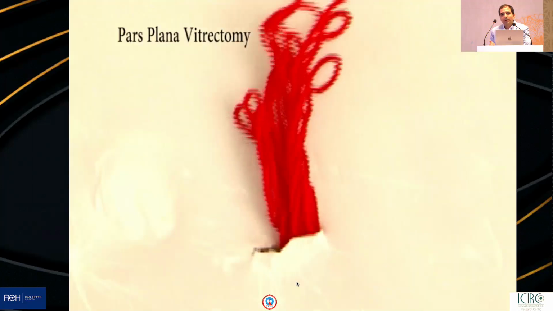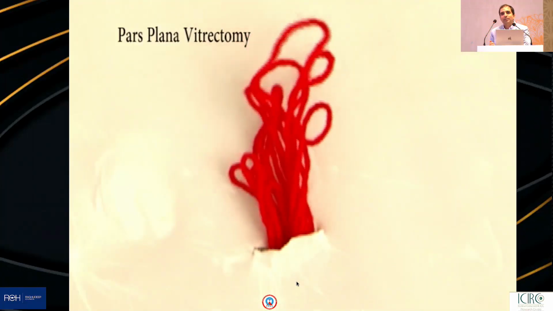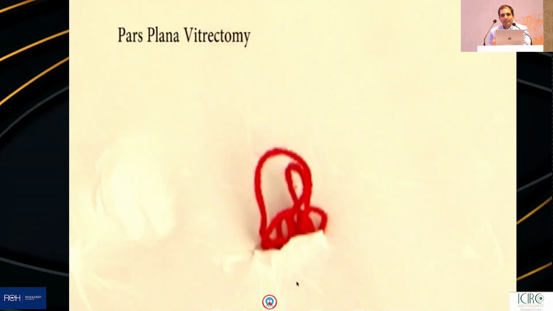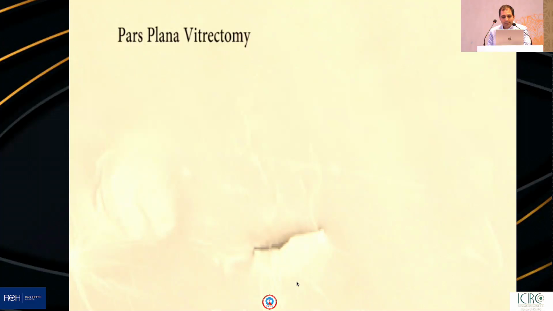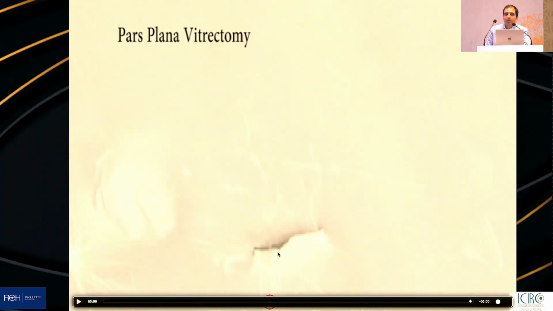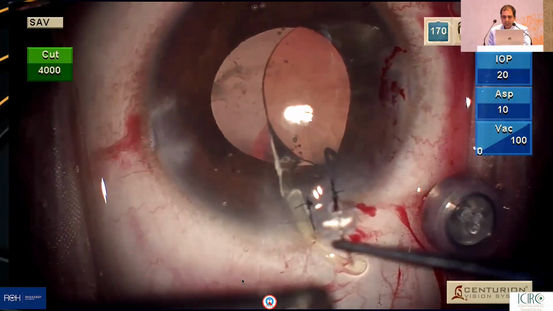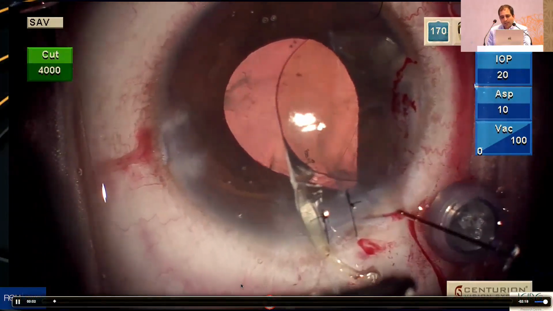Compare that to the pars plana approach, where you're dragging the vitreous from where it's actually coming. You're attacking less amount of vitreous and it drains through that area of PCR. So you can notice very little turbulence, very little change in the site of the PCR. So that's something that I learned.